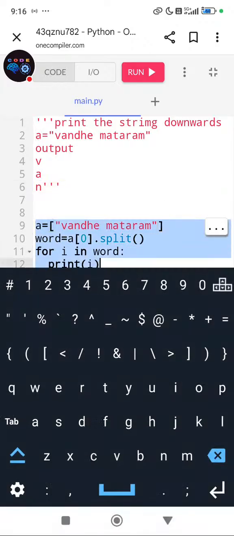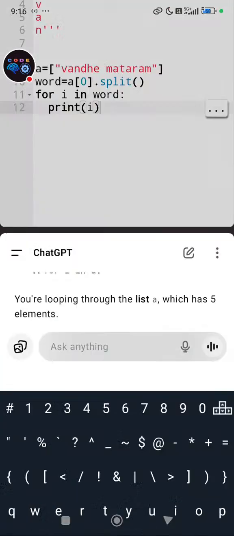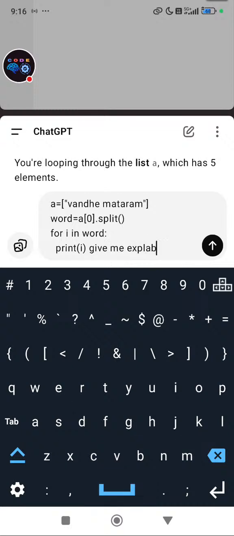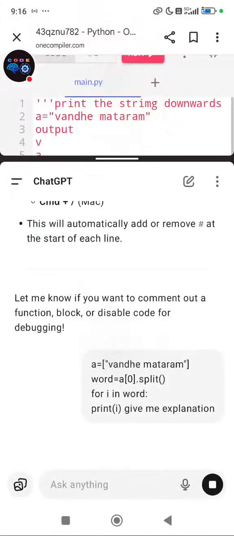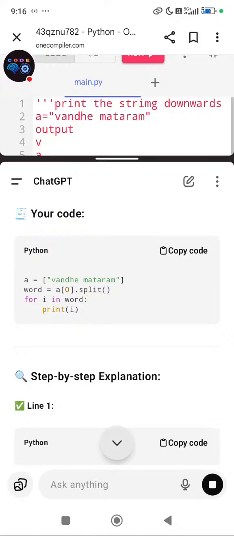Let me ask this to Google or ChatGPT. Give me explanation of this line and explain what's happening in simple terms.